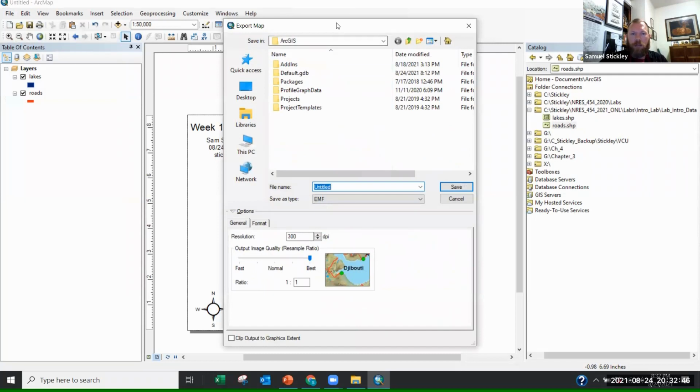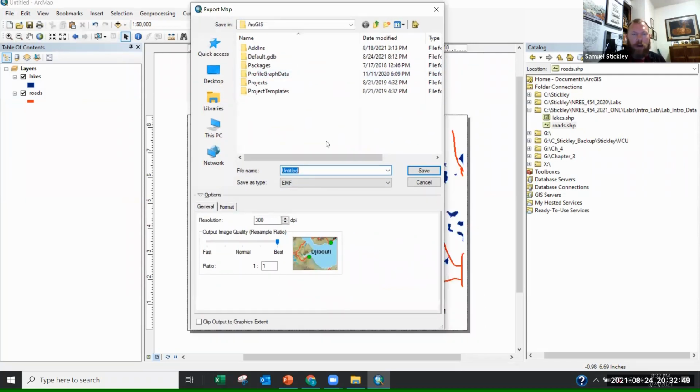And so when this comes up, just like saving a Word document or anything else, you're going to have a whole bunch of options. It'll give you options about changing the resolution. For those of you that might end up creating projects for journal articles that you're submitting to or presentations, and you want to make sure that the resolution's really high, you might want to up the DPI here.